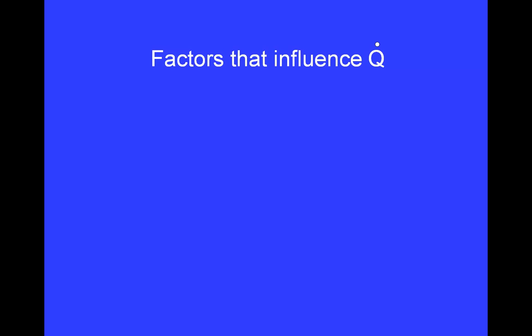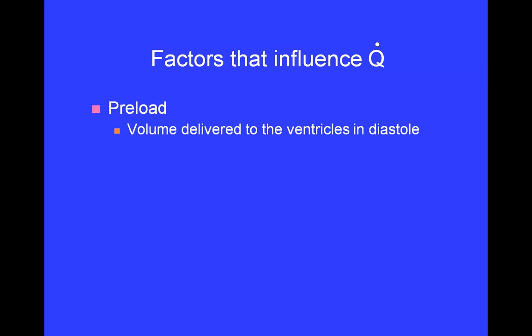We know that you've got to have a properly functioning pump, but you also have to have preloading, and you have to have a normal vasculature to pump this fluid into. So the term we're going to use for that loading again is preload. Preload means it's before contraction. So we've got to get volume into the ventricles.